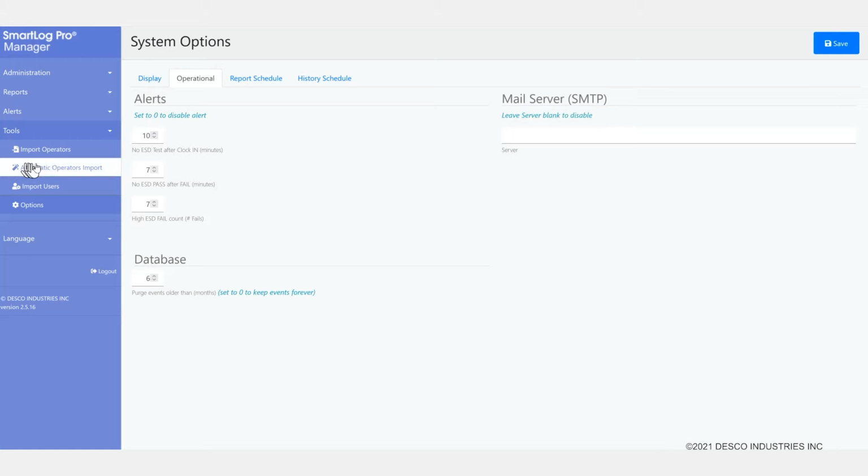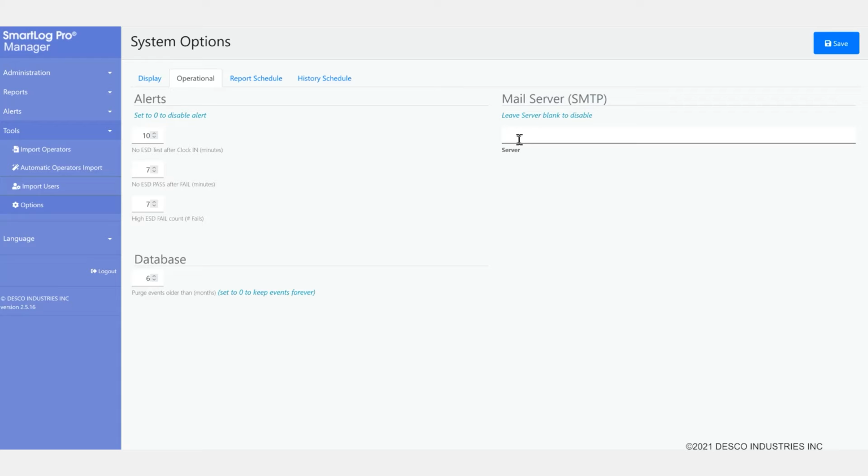All the required parameters for the SMTP server are available under the Tools, Options, Operational, Mail Server section of the program. This is an advanced feature normally configured by network or system administrators. Please contact the personnel that handle this at your company to help you configure the email settings. Please note that most of the fields you need to fill in are going to appear after you type in the server. You can see all of the fields in the user guide as a reference.